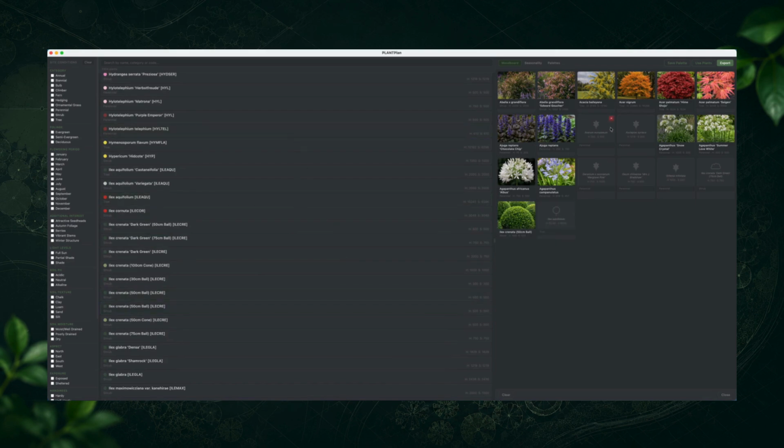So some have images, some don't. Ideally, obviously, you'd want them all to have images. If they don't have an image though, you'll get the standard symbol, which will just show you what category the plant is when you create your mood board, which you'll see shortly. Once you've got your initial collection of plants, we can go to seasonality.